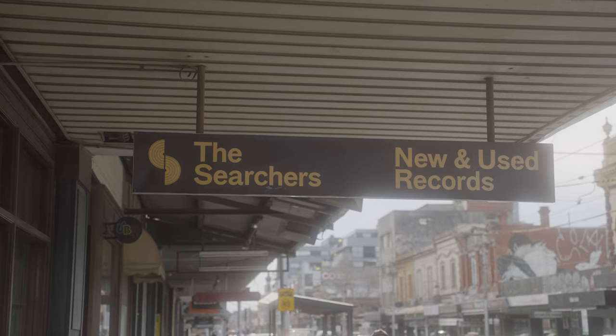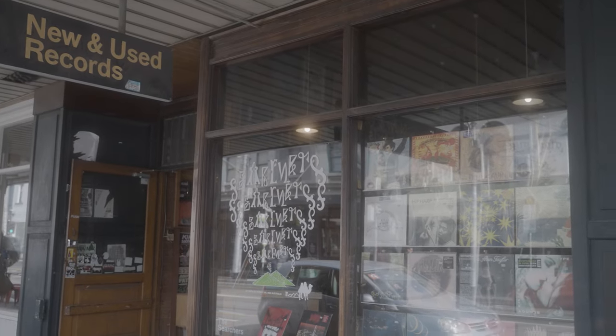What's happening? Today I'm going to be making a beat by sampling this vinyl that I picked up today. I got this in the Searchers in Fitzroy, which is a really dope record store. And if you live in Melbourne or if you're visiting, definitely check it out. So what I'm going to do is get this loaded into the MPC and then I'm going to start building the beat from there. So let's get to it.